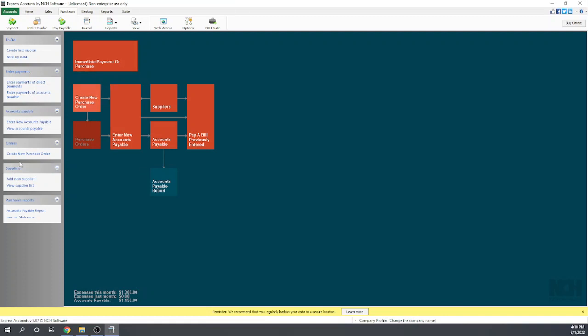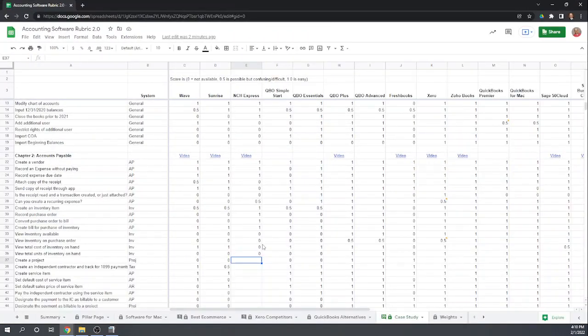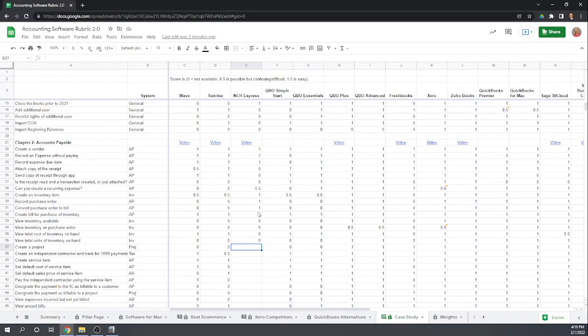Okay, so let's do this. Let's be a little bit more forgiving in our scoring here and score it with our workaround. So as far as purchase orders, can you record a purchase order? I think basically because of the way it tracks quantities of inventories, we actually can't use the purchase orders as purchase orders. We have to use them more as receiving reports. Once we receive an item, we can record the purchase order. Otherwise, we're going to misstate our quantity on hand. So I'm going to say you can't do the purchase orders.